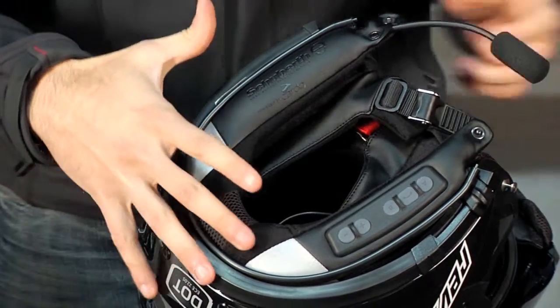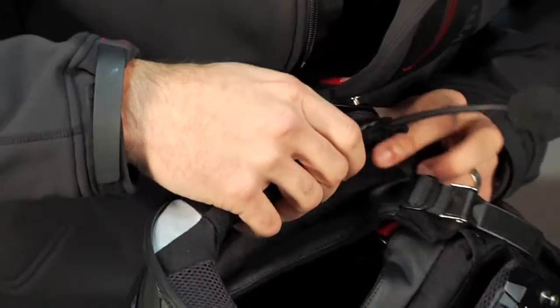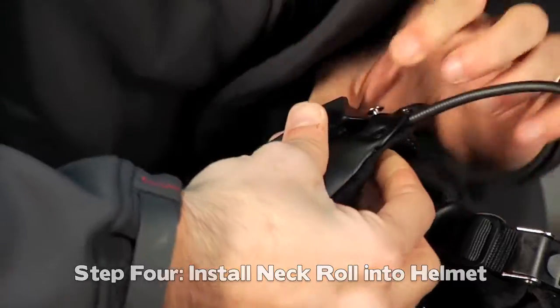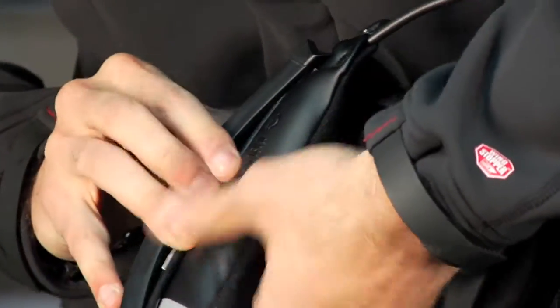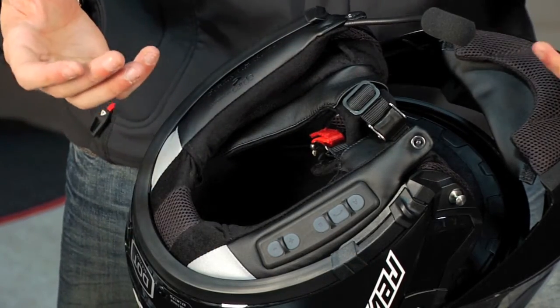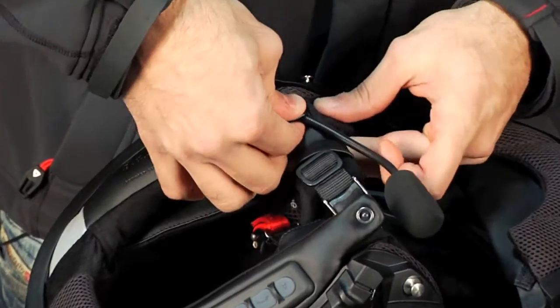Now, you do have to fuss with this a little bit. It's a little bit tricky. What I like to do is put one side in first. So I'm going to come up here and push this neck roll under there. And then what you end up doing is snaking it around from one side to the other. So now that we've got the neck roll in, it's very simple from there. You're going to want to snap the rest of the neck roll into the front here.